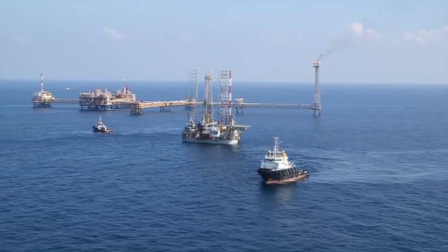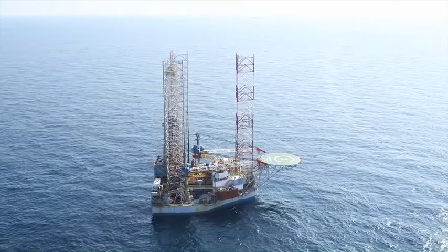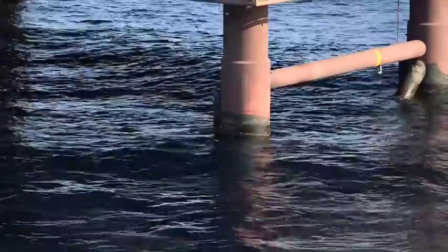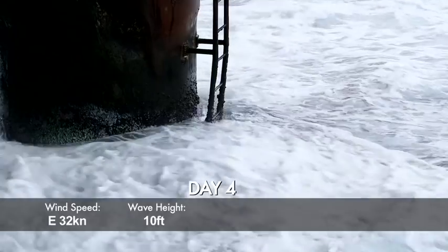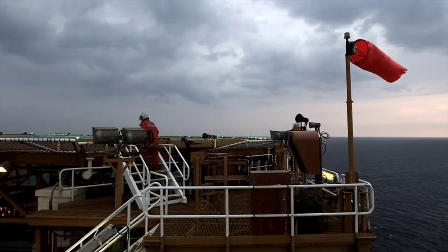So the rig will come in, and we'll shut down once again, so that when it does come in, if anything untoward were to happen, no gas will be released. It won't happen, but we take that precaution. If there's any swell, they'll cancel the operation, so they'll be looking for a kind weather window. This time we had to wait about 9 days to find a good weather window. Otherwise it would have been very unsafe to approach a platform when the tugboats would not be able to control the rig.